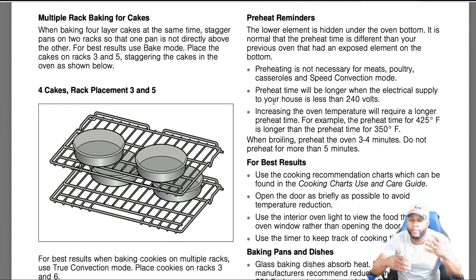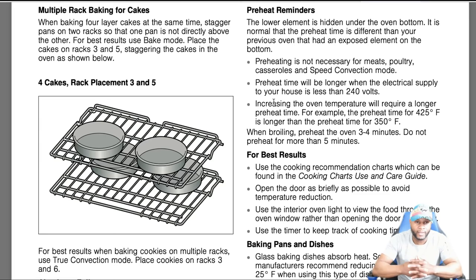Make sure that you have the right breaker for an electric oven. I would say for an electric oven, no less than 40. All right, 40 amp breaker on up, 40, 50, even sometimes 60 just to be safe. All right, increasing the oven temperature will require a longer preheat time. For example, the preheat time for 425 is longer than the preheat time for 350. When broiling, preheat the oven 3 to 4 minutes. Do not preheat for more than 5 minutes.